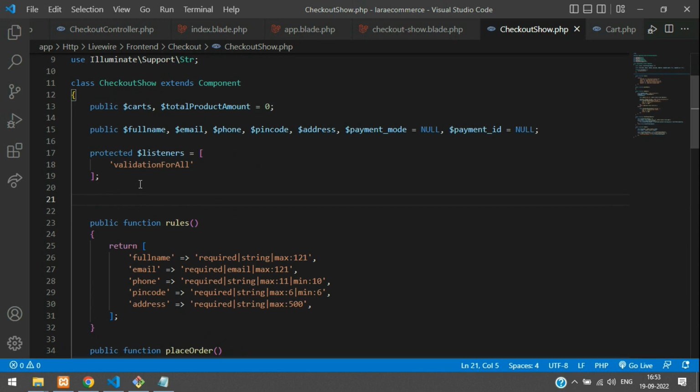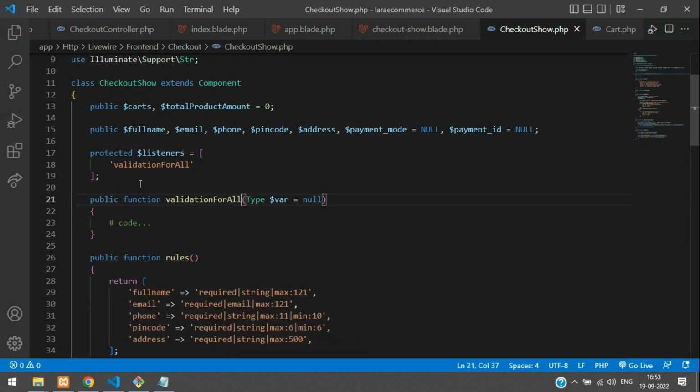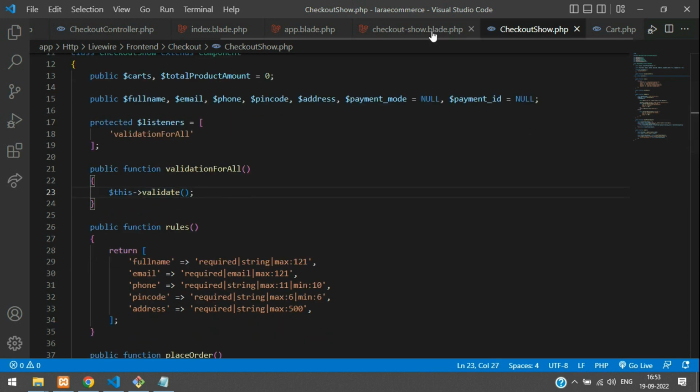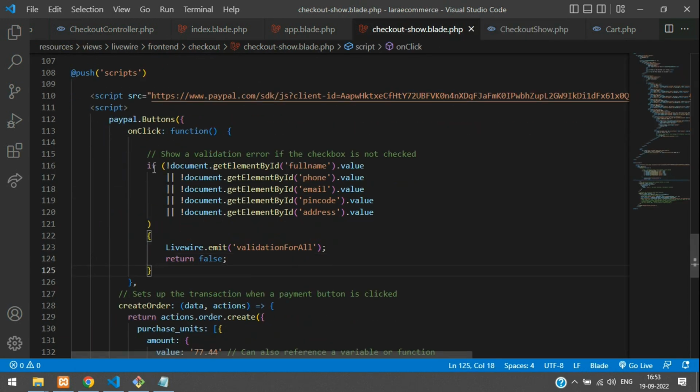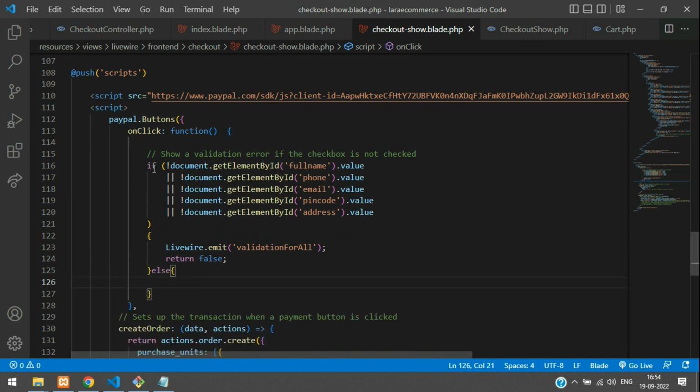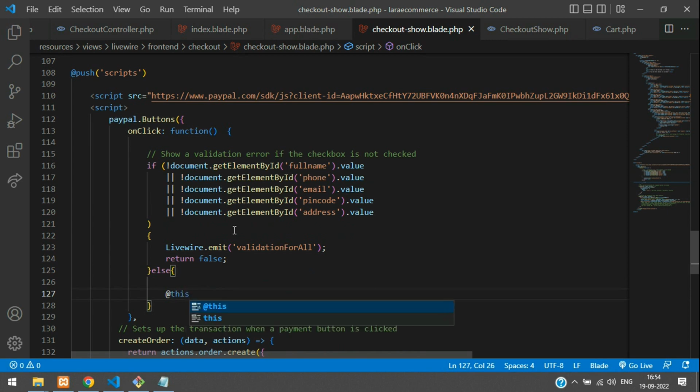And now we are going to create the function with that same name. Paste here, and we do not require these things. Let's remove that, and here we just need to call that $this->validate function to check the validation, as simple. Get back to your blade file. So once the validation is true, then in the else condition you are going to paste all your data. Okay, so at this .set function, column name or the variable name.